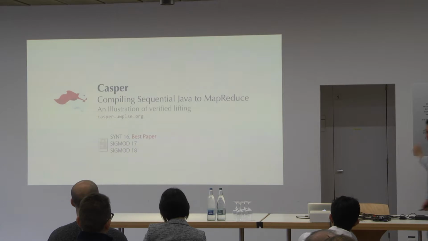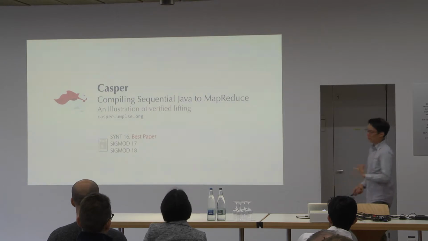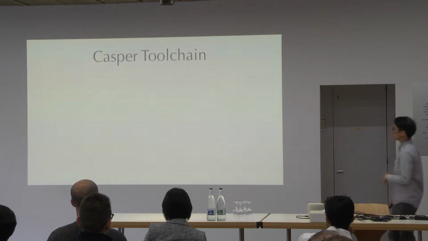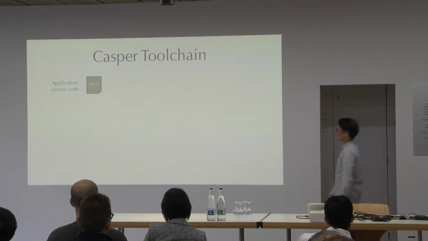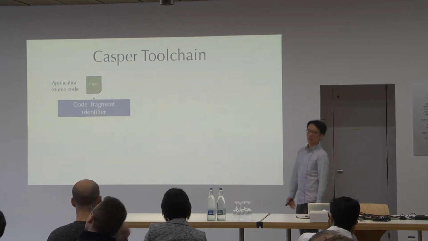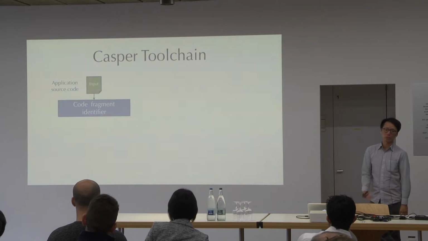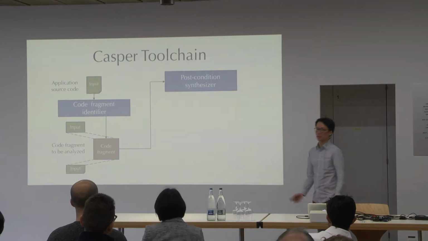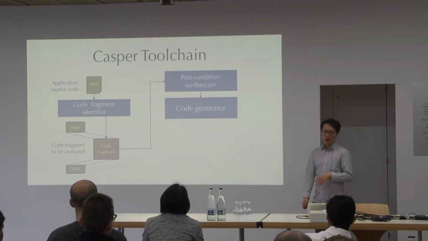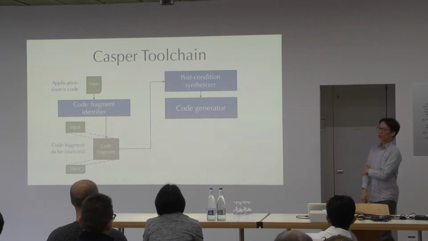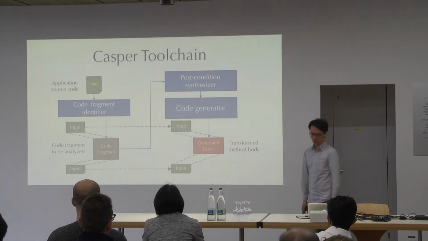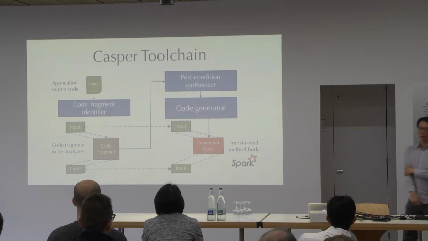So let me illustrate that with one of the compilers that we have built using this technology. This is exactly the kind of example that I was referring to earlier, translating from Java code into Spark. The way this compiler, called Casper, works is the following. We take the input application code and try to identify different code fragments that might be amenable to this kind of transformation. For each of these code fragments, we then go through this process of synthesizing loop invariants and postconditions, and then generate code for any code fragment where we're able to find a valid postcondition. After that, we just stick it back into the original program. And now we have this new shiny program written in Spark.